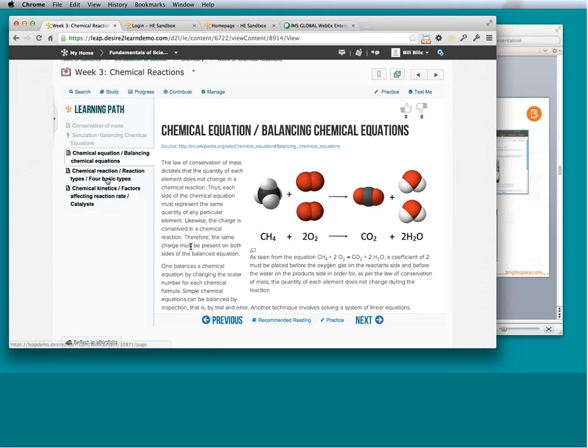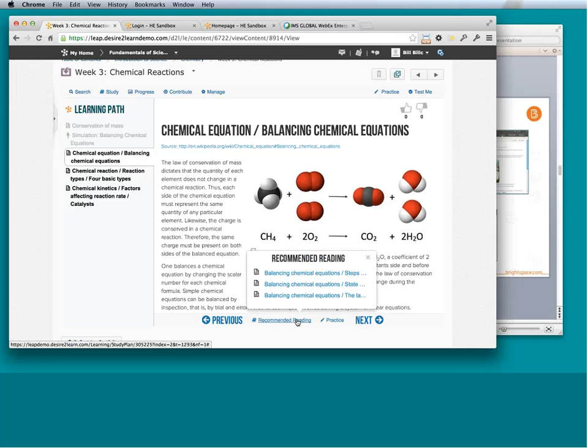As I navigate through the learning path, there are 2 very important things that we provide out of the box, so you don't have to do any mapping. You remember that I said that we will map the content. How we do that is, look, under the recommended reading, we first found the best page for that learning path. But we have also found the alternative materials for that learning objective. None of this requires any teacher's intervention or mapping or connecting. We did this automatically for you.